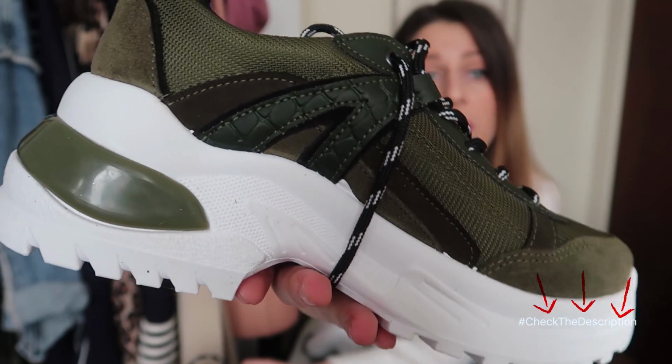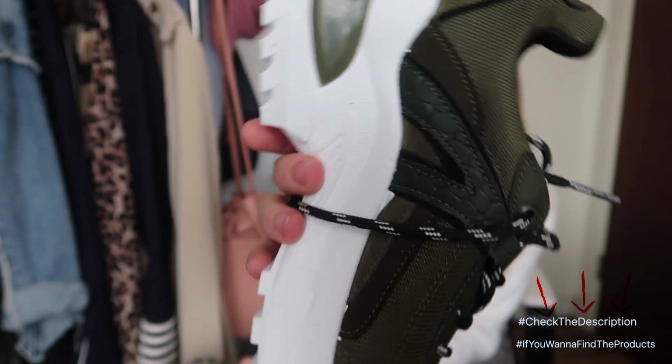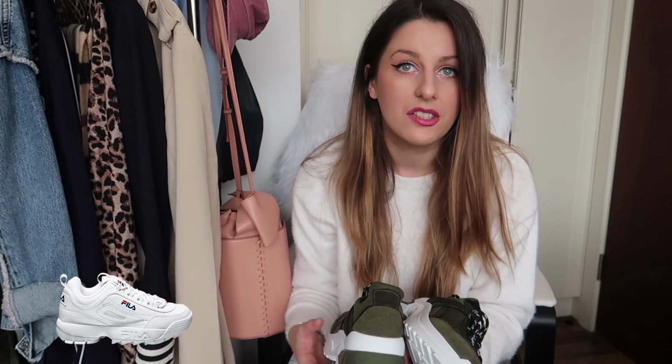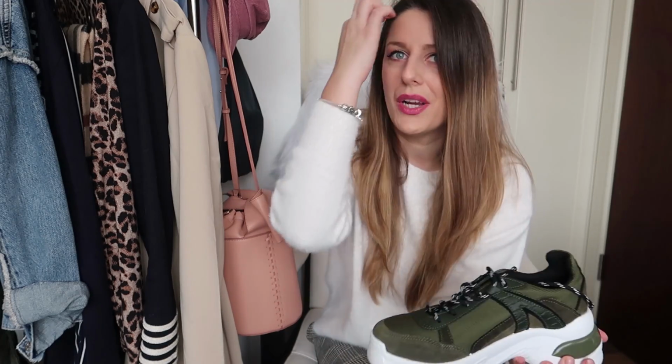Another trend that is not a new thing but screams attention on the streets is something that not everyone loves. To be more precise, I've challenged myself to try the ugly shoe trend. At the beginning I hated it so much. I couldn't understand why you would buy such an ugly pair of shoes. I've even tried the chunky shoes from Fila when the trend started to be in, but I hated them so much and I was sure that I'm not gonna buy any pair of ugly shoes at all. But now after I've seen them on Instagram especially, why not admit it, I kind of felt inspired and I started to have some styling ideas with these shoes, so I gave them a second chance.